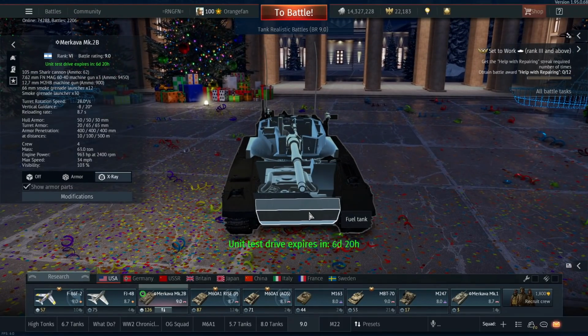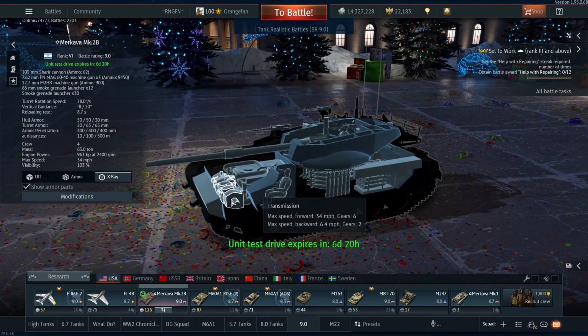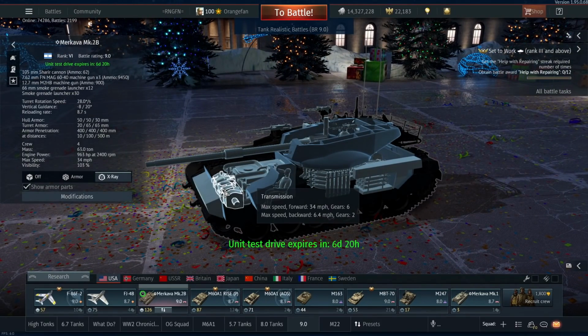If you are in trouble against a Merkava, for the love of God, just shoot it here. You're going to set it on fire. You may not kill the crew or the ability to shoot, but you're going to set it on fire, and they're going to have to deal with that. And unless you only get a fire in the fuel tank, you're probably also going to hit the transmission, and if you don't go clean through the transmission and the engine, you'll at least probably get the transmission.